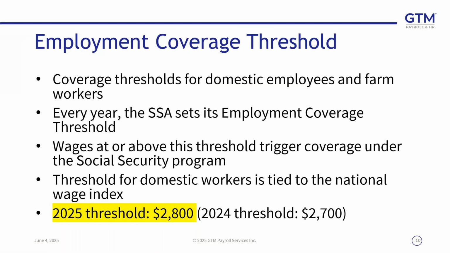The Social Security Administration sets this amount each year, and for household employees, it changes with the National Average Wage Index. The threshold for wages earned this year is $2,800. Last year's threshold was $2,700. Use the 2024 threshold if you're filing a client's tax return for the October 15th extension deadline. So you can see how easy it is, even for a temporary or seasonal worker, such as a summer or after-school nanny, to exceed that threshold and trigger nanny tax compliance.